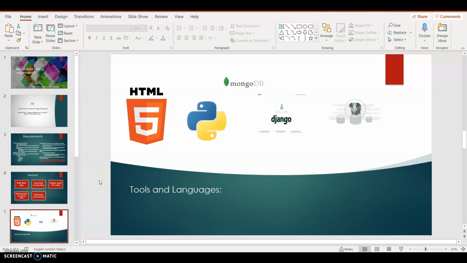So these are the tools and languages that I have used. Basically I have used HTML for my web development. Then I have used Python, or Django with Python. So I have not used Flask, I have used Django here, using Python for building my web app and scraping my data.